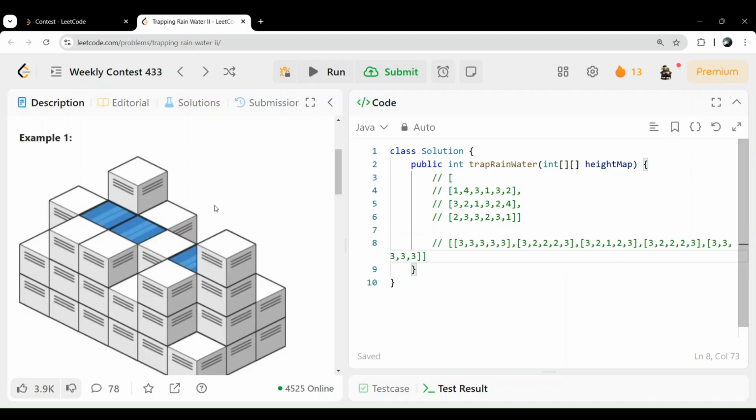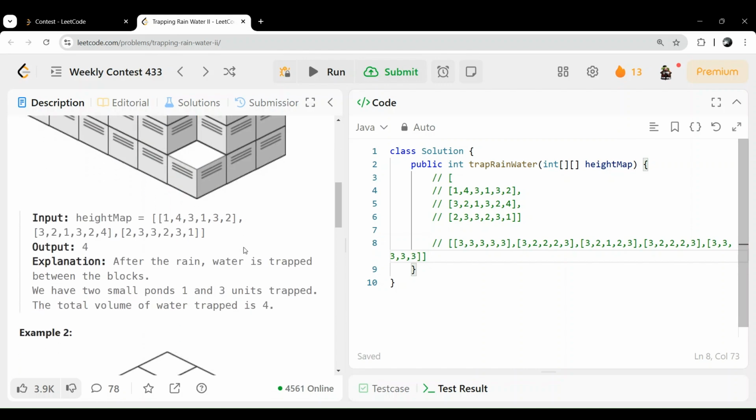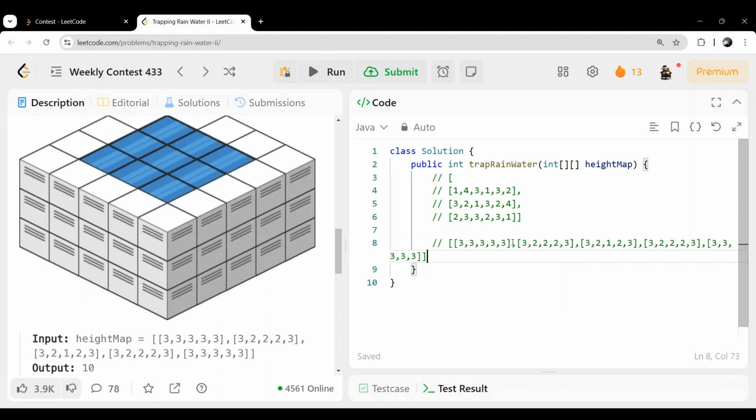But at the first row, first column, and last row, last column, we will not consider them, because here in this example, this fourth cell of the last row is empty, but the water will go right from here. There is nothing like a boundary. So we will consider the first row, first column, last row, last column as the boundary. And wherever a boundary is there, like here, the water is getting trapped, and again here also.